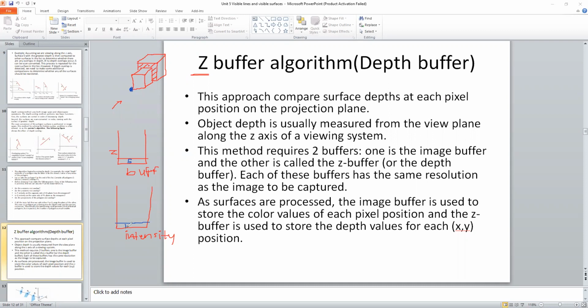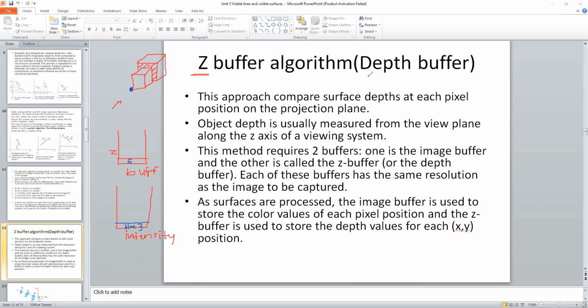What is the color intensity? Whatever is there for blue color, it will store that intensity here. Suppose the blue color value is 3. So it will store 3 in this buffer. So at a time, I am going to store its Z value and the color of that pixel at Z equal to 5. Okay, so it is used for storing two things, the Z coordinate and the intensity at that Z coordinate.